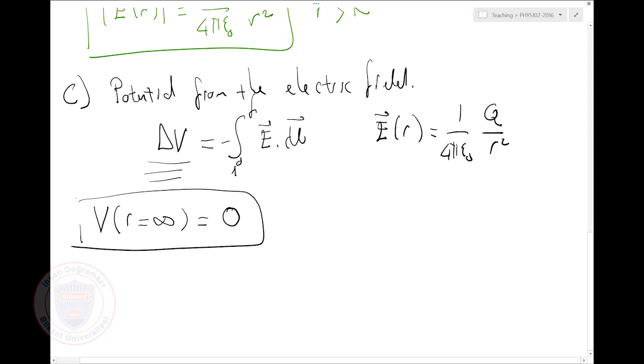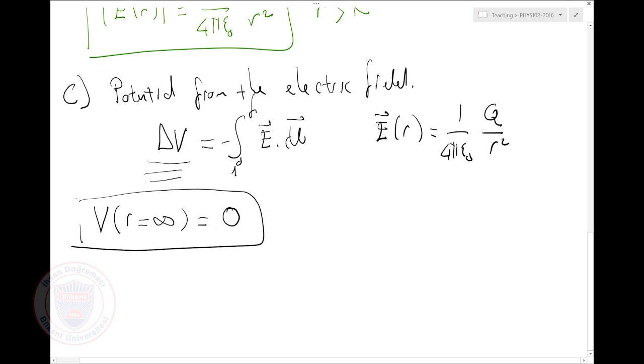And that's an approximation. Well, it's not an approximation. That's an assumption we can make in certain problems. And actually just today we are going to see counterexamples. We are going to see examples where we cannot take the potential at infinity to be 0. Okay, if I take this to be 0, let's see, then potential at, let's say, R1 would be the integral from infinity to R1 of Q over 4 pi epsilon 0 r square dr.